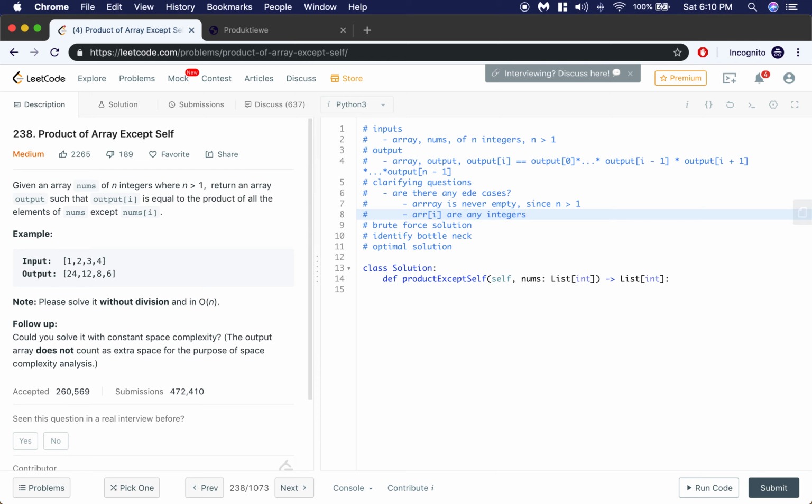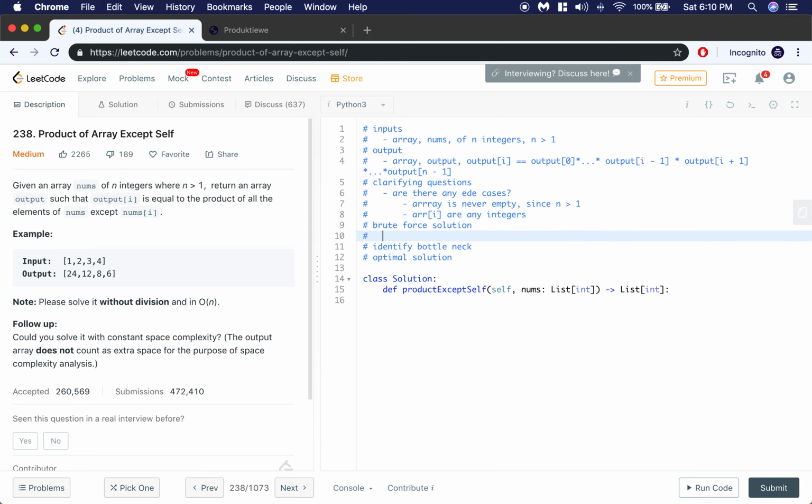From there, let's think about how we would do it in a brute force manner. A simple way of doing this is to create a copy.